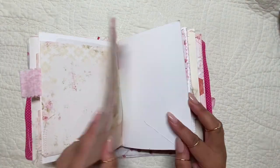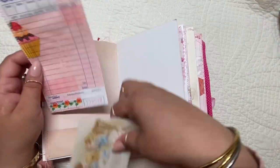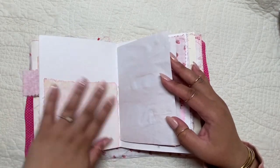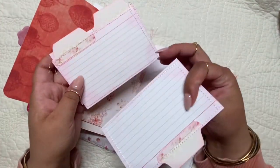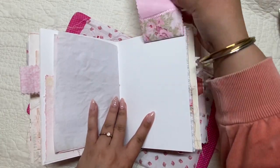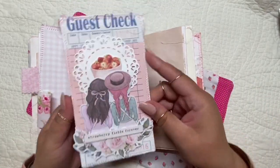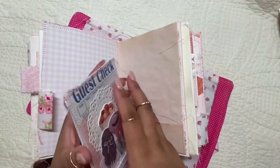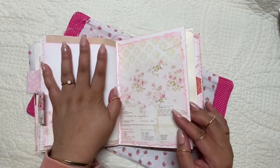There's lots of ephemera, journaling space, journaling cards, and these altered guest checks from a previous video. I really enjoyed the Frank Garcia Milkshake Collection, and a lot of these papers came from printables — all the information will be below. Here I also have this little fabric scraps piece that I made into a little book with a bunch of guest check sheets where you can write notes or lists.